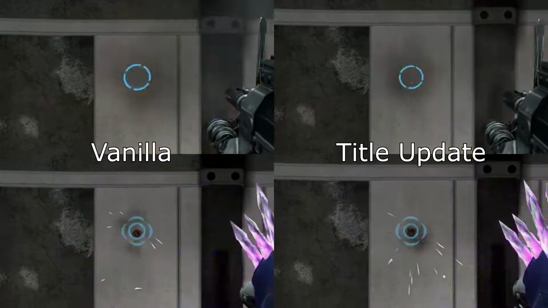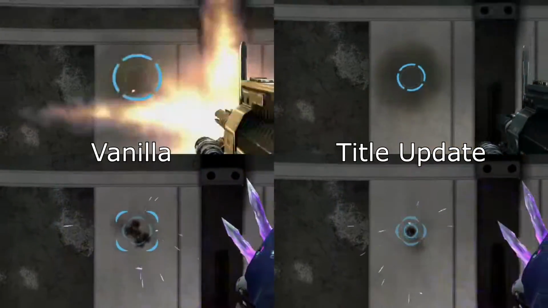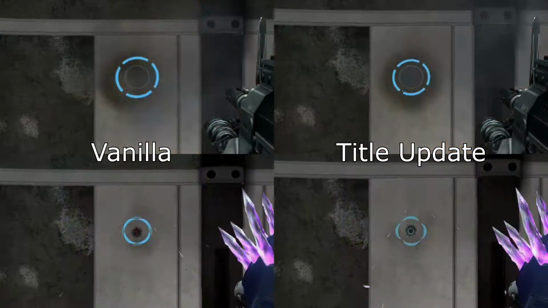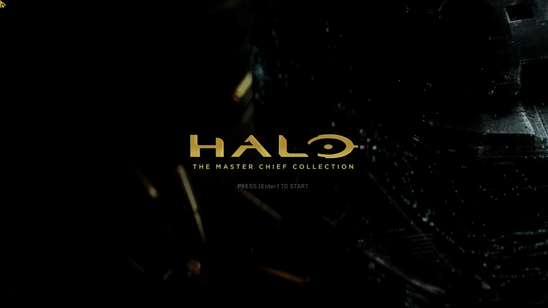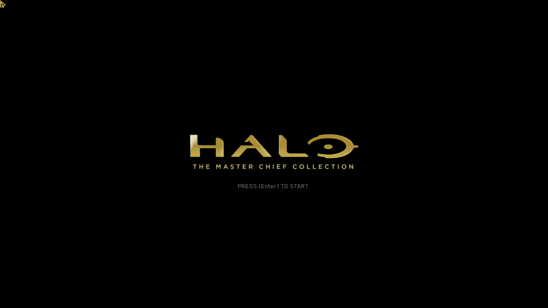Modified bloom. This reduced bloom to 85%, making the DMR less random, and making the Needler rifle effectively have no bloom at all. The community was pretty split about bloom, so I think this was a fair compromise between vanilla settings and zero bloom. I would consider all of the changes listed so far as tweaks, but the following alterations changed the entirety of the meta and rendered the majority of Reach's sandbox useless.